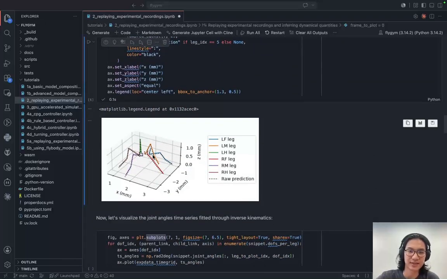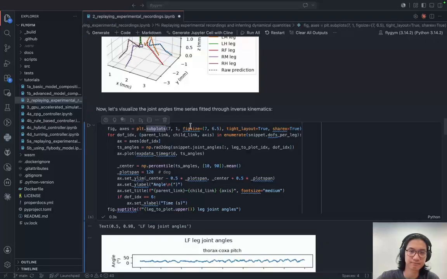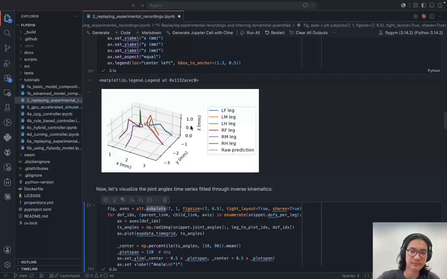But in this frame, this is the pose of the fly. So if we don't look at the colored lines for now and only look at the dashed line, this is the results from our pose estimation model from the experiment directly.